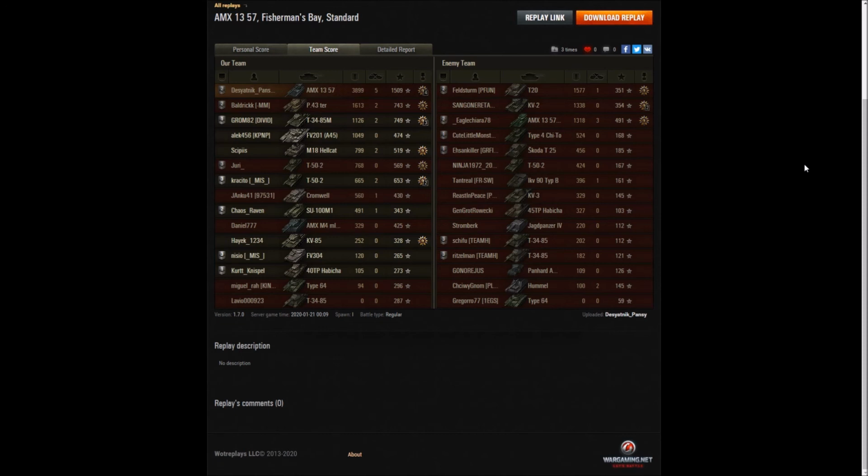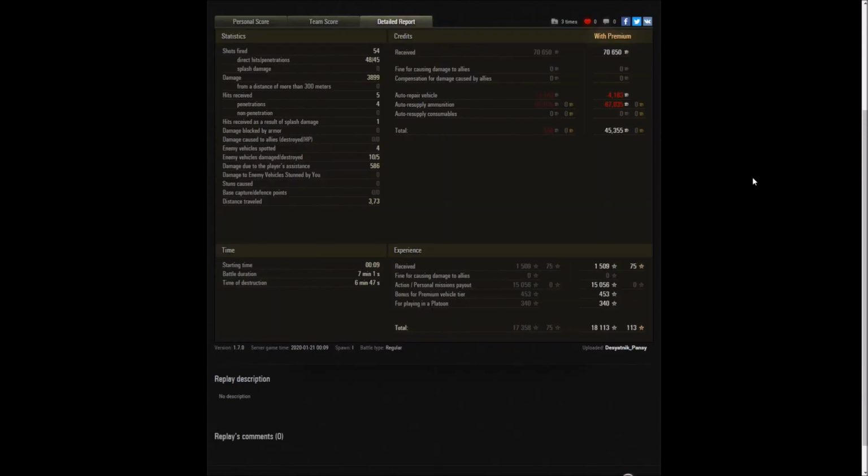3,899 damage done, 5 kills, 1,509 base experience, and Baldrick came second on his team, which is always nice to see. The enemy team, well, there wasn't that much separating the enemy team from the friendly team. The friendly team overall did just a little bit better, but the real difference was the friendly team had Pansy, who pumped out 4,000 damage. I mean, go figure. 54 shots fired, you don't say that very often. 48 hits, 45 pens for that damage count.